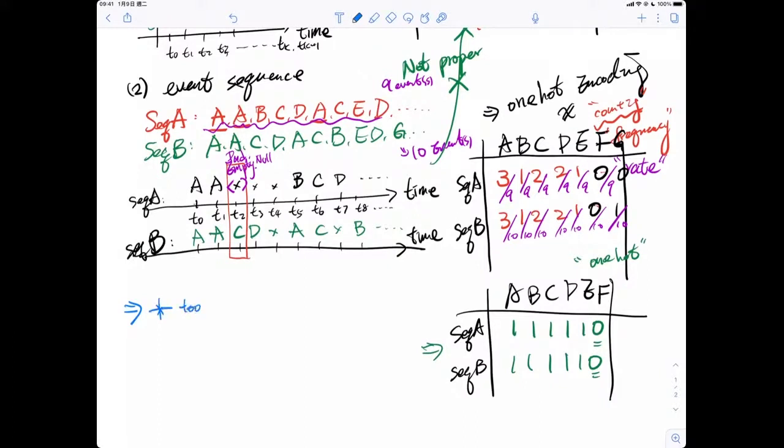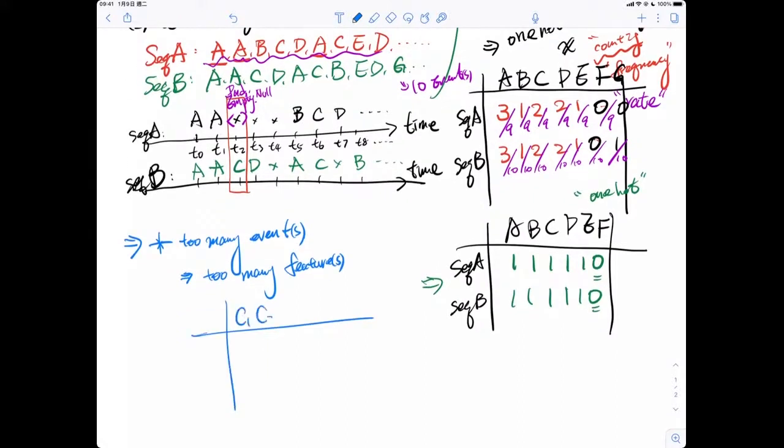For example, too many events. That means we simply use ABCD to represent events, right? So maybe there is a sequence that contains too many features. For example, as we mentioned before, if you want to describe malicious software by using dynamic analysis, you describe the malicious program by the Windows API calls that it invoked. So how many Windows API calls are there in the Windows system? We mentioned it before, 3,000 or 30,000, depending on the libraries you use. So there are too many events and your feature will be large. It looks like call 1, call 2, call 3, call 3,000, call 30,000, something like that. So your feature will be very, very long, and that is what we don't want.